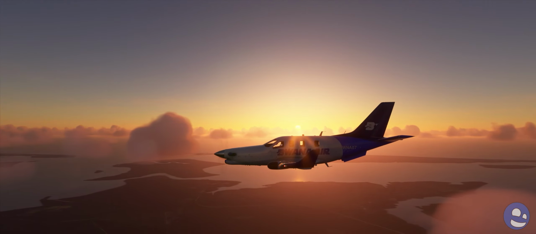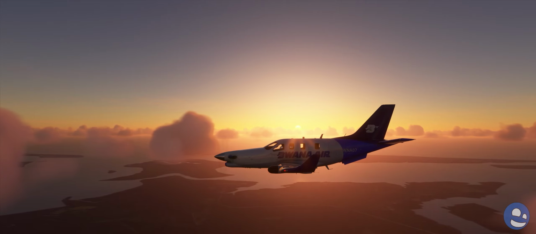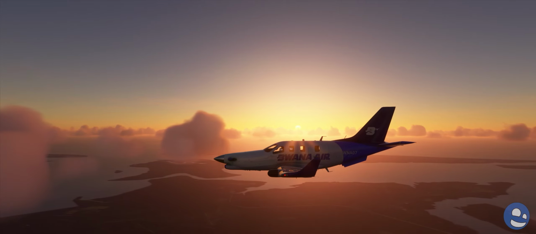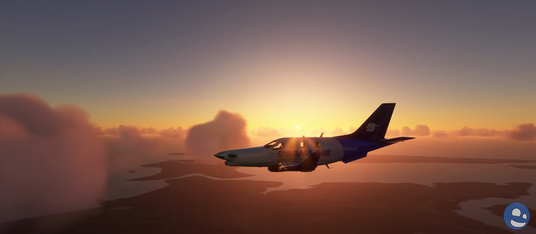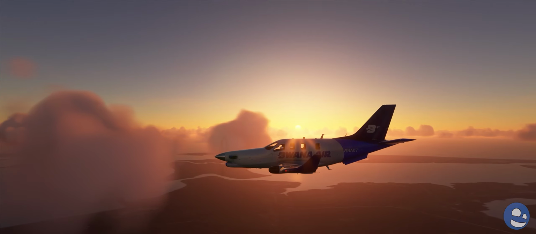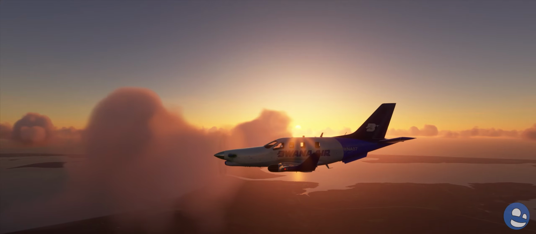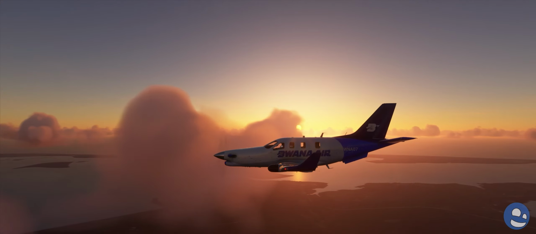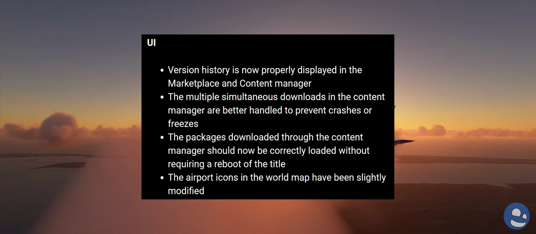Certain STARs were missing, and we couldn't figure it out on my stream. I don't know if it's a result of this navigation data update or what, but I reinstalled the Navigraph data and it still was occurring. So it could be a bug with the Navigraph data. That is a beta product, so the Navigraph folks may have to update their stuff to support whatever changes Flight Sim made. There are some UI changes with the content manager, simultaneous downloads, and airport icons, and aerodynamics.